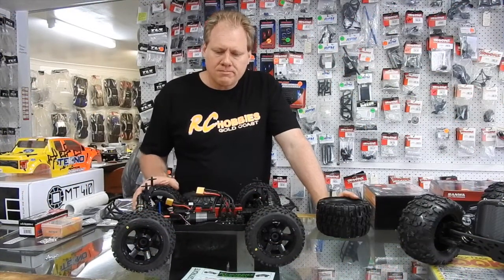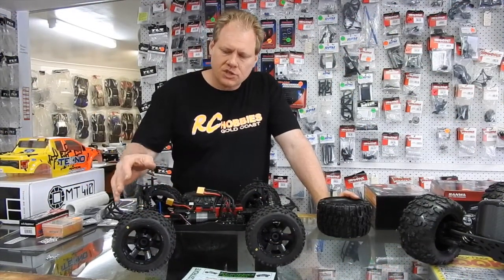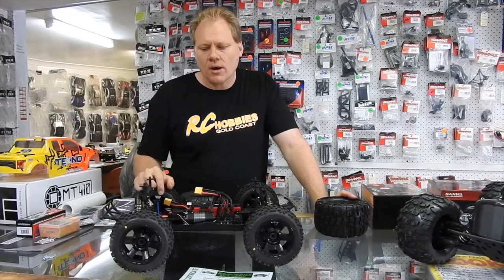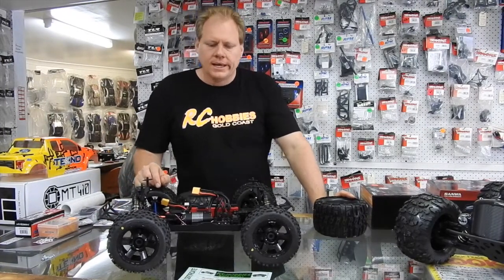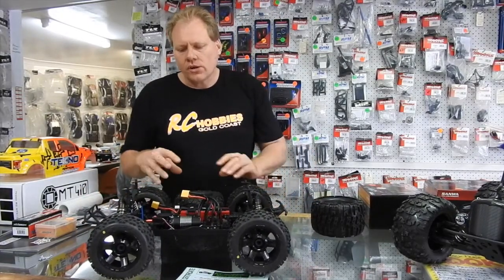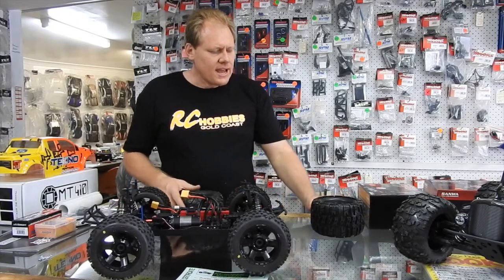Tire-wise, there are many different varieties. This particular one has a Proline Badlands. The height of this tire in diameter is around 150mm. That's a nice lightweight wheel, so if the car's crashing, there's not a lot of rotating mass going on.